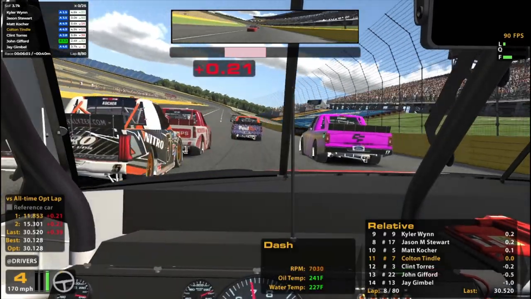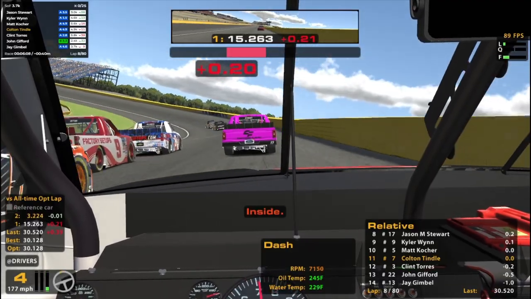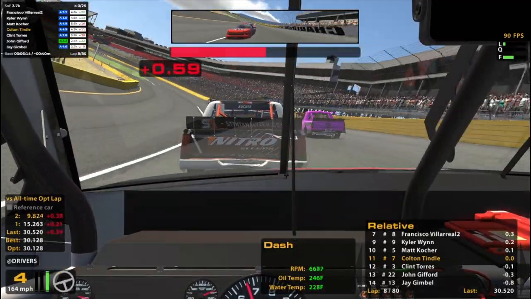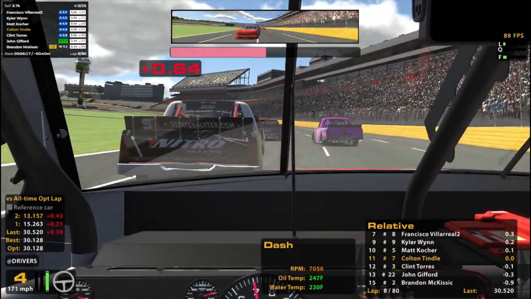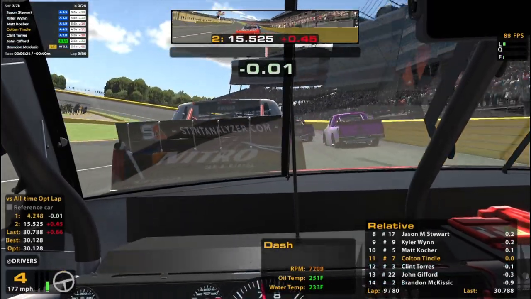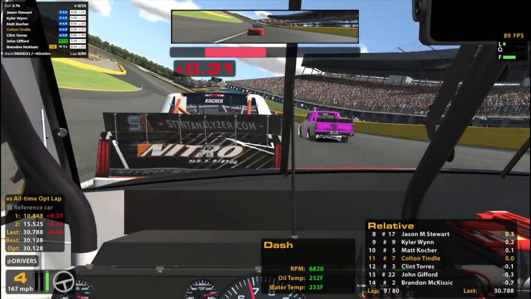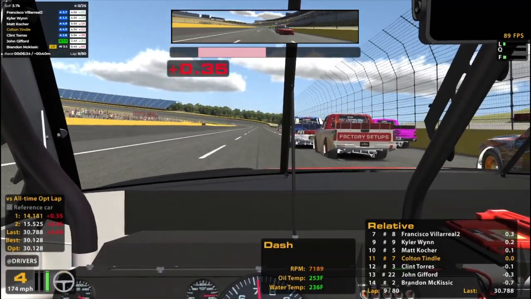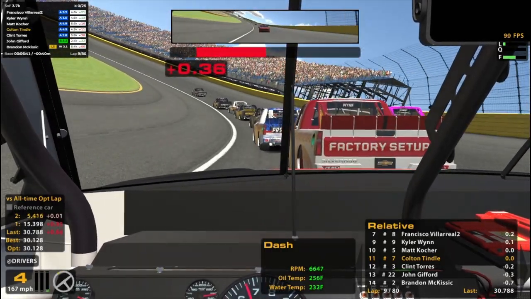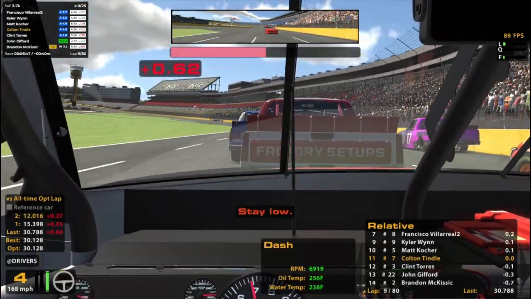Feeling a little bit more pushy in traffic. So let's just take it easier. Try not to hurt the tires too much. Checking up a little bit. That was a little scary. Outside. Keep low. Alright, well, stay low. Trying to make a pass, but the whole bottom line checks up, I guess. Go low.